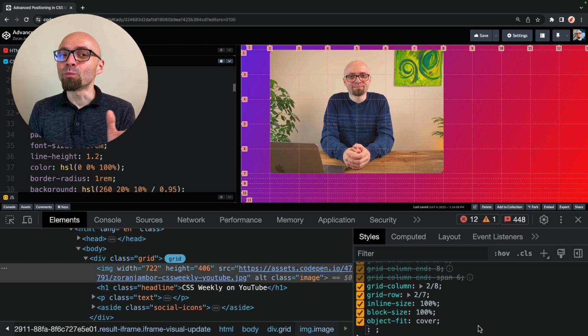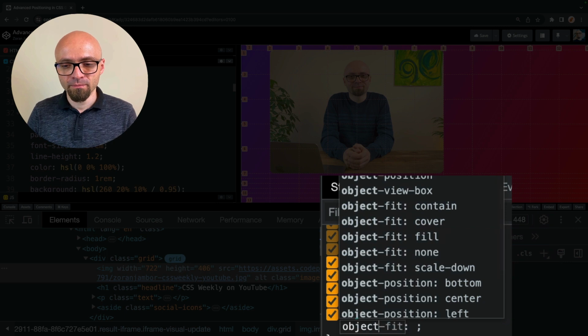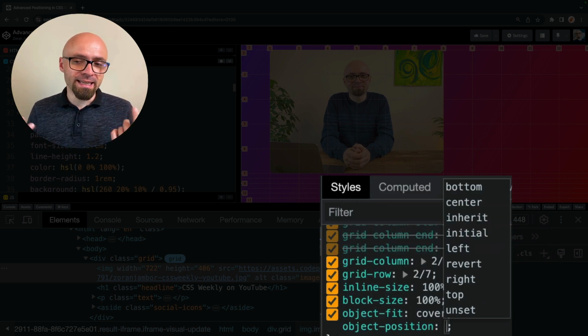And there's also a way to position the image within those boundaries that we've created right now. And this can be done using the object-position property. And this again allows you to specify where this image is going to be positioned within this available space.